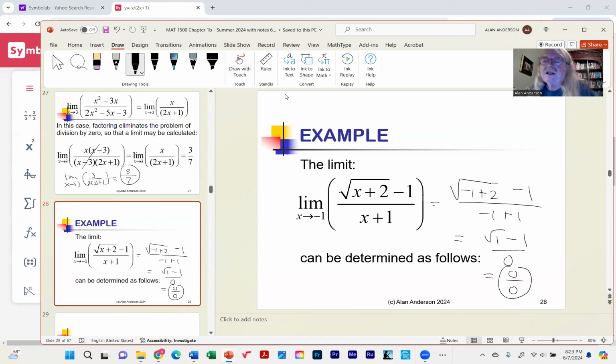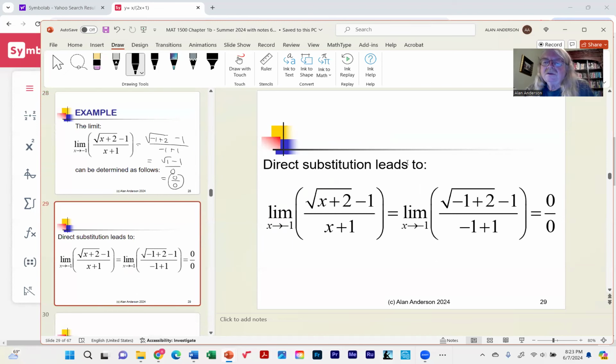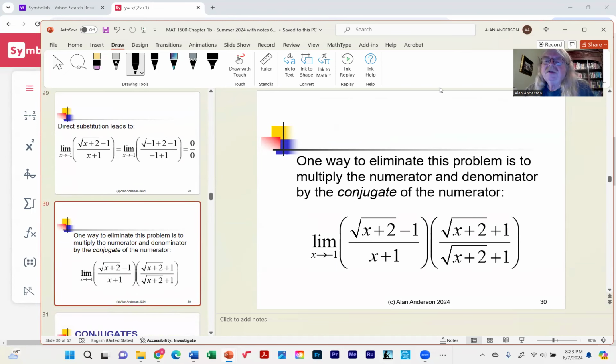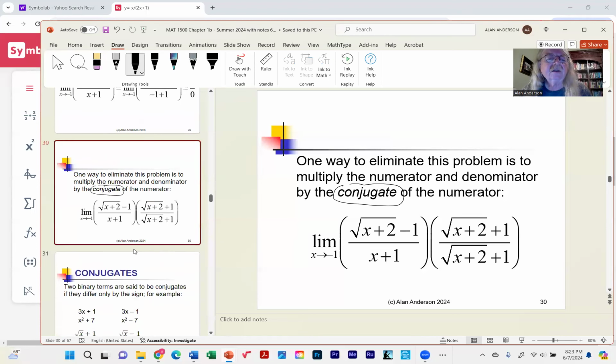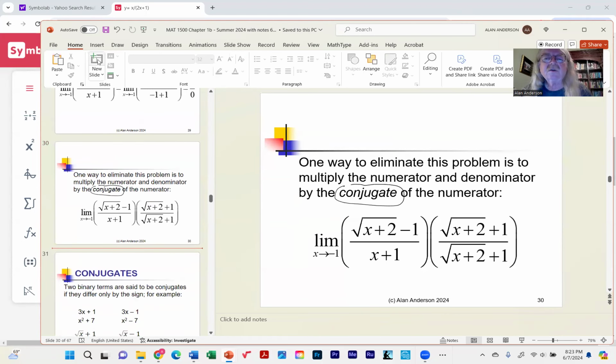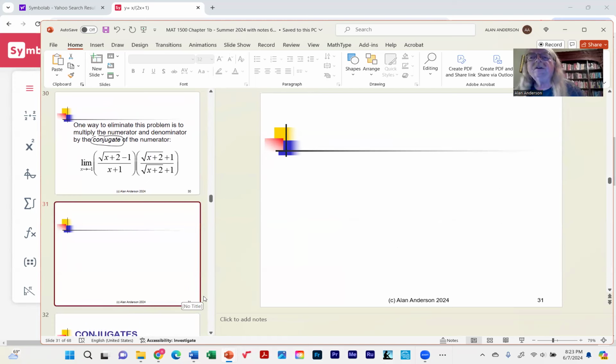Well, there's a very clever strategy for a case like this. What we're going to do is introduce the concept of the conjugate. What does that mean? By the way, you may remember having seen this in pre-calc. Let me just quickly remind you. If you recall, when you were dealing with complex numbers in pre-calc, that would be any number that takes the form a plus bi, where i, of course, is the imaginary number square root of -1.